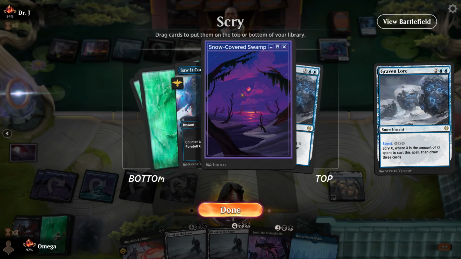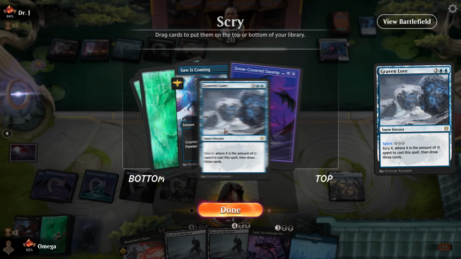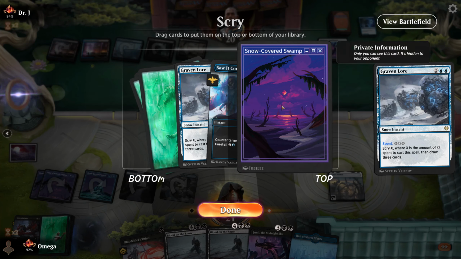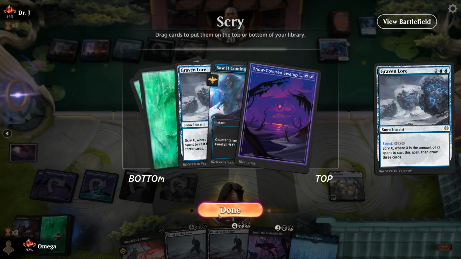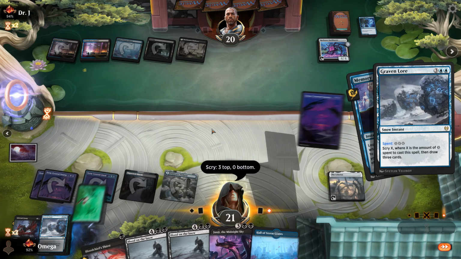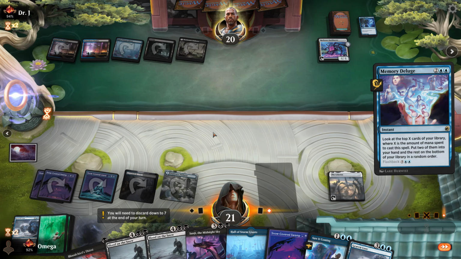Graven Lore is a bit better overall. Oh man, I want all of those. We definitely take this and this. Do we take the land too? With Graven Lore it's pretty good, right? Lands are really important, especially if you... And I will discard if I have to. I don't care at this point. We discard what? One card.